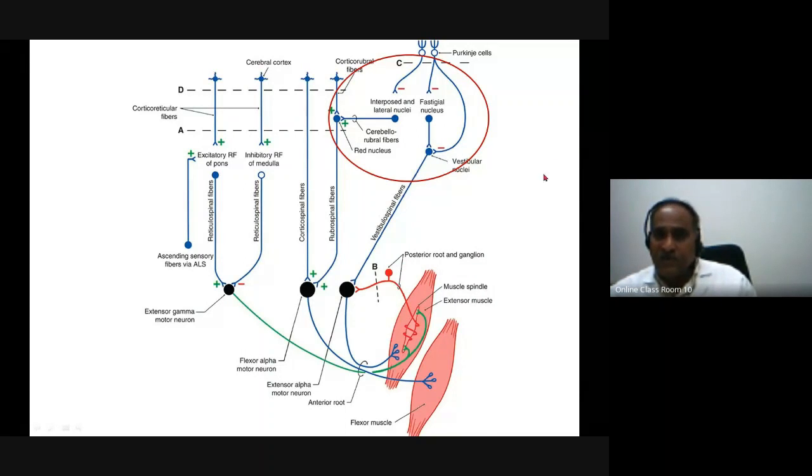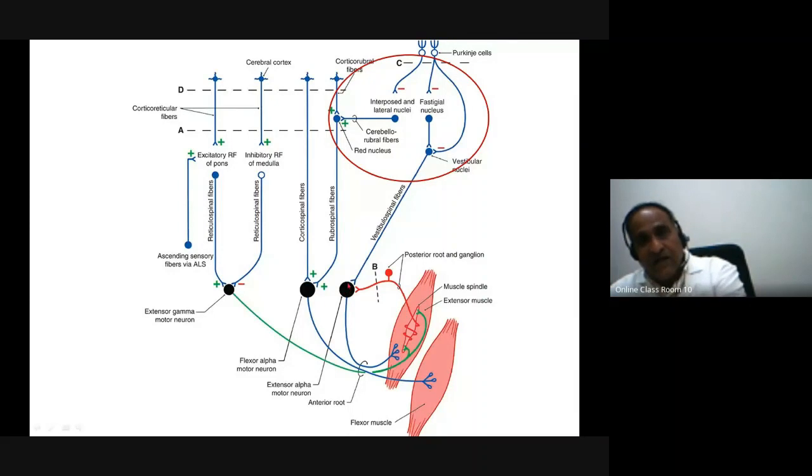And this diagram is also telling the same thing. I am just putting it back, as it summarizes whatever is written here. One is the corticospinal tract. This corticospinal tract is activating the flexor alpha motor neuron. Now, this flexor alpha motor neuron has a reciprocal connectivity with the extensor alpha motor neuron. This is an extensor alpha motor neuron. So if the flexor is activated, this gets inhibited. So the corticospinal tract indirectly inhibits the extensor group of muscles.